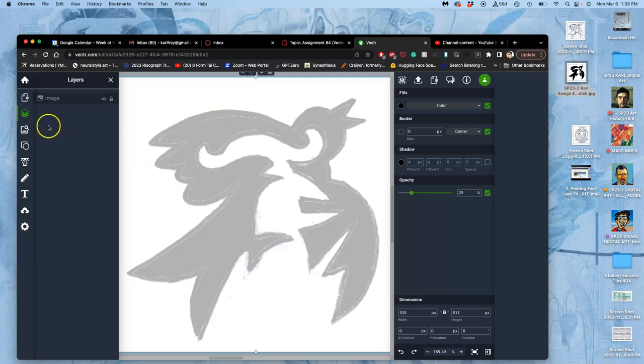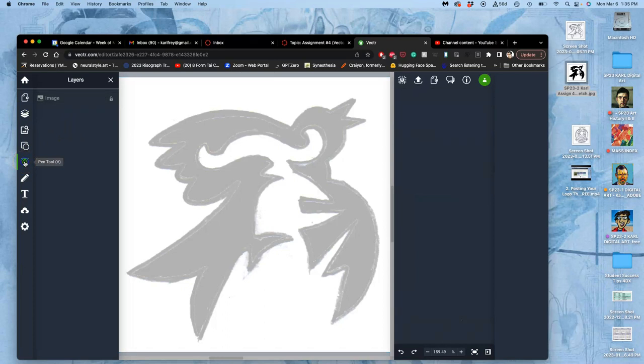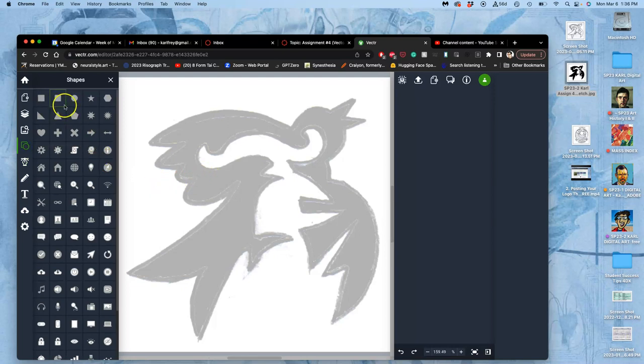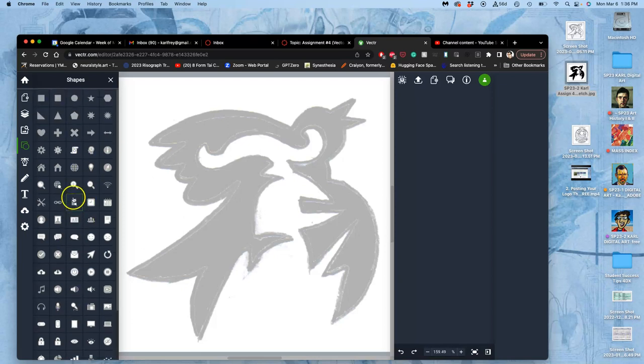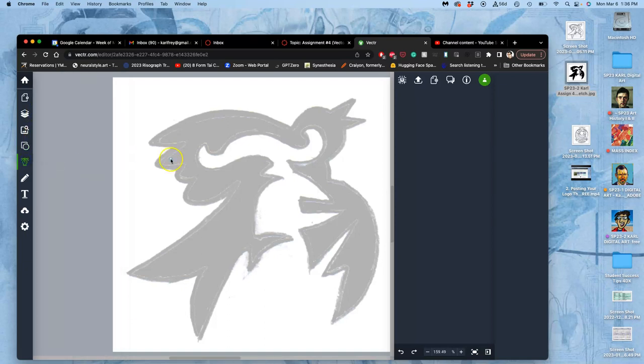The difference is now I'm going to use this tool. There are lots of ways you can build your vector. You can use the different tutorials to see. I'm going to show you what works best for this logo. And the most prominent tool in any vector program, whether it's this, whether it's Adobe Illustrator, is the pen tool. But if you remember exercise 2, you could also build it with shapes. And unlike the vector shapes available in Photoshop, you have a ton of vector shapes built in here that are mostly made for business graphics, but sometimes they can be helpful. But I'm going to go right to the pen tool.